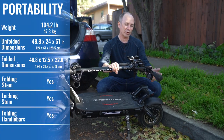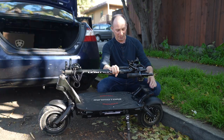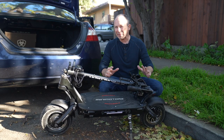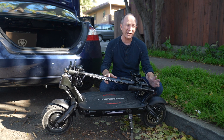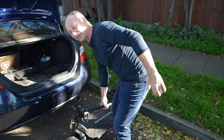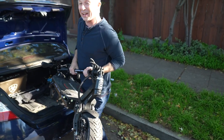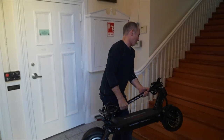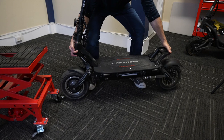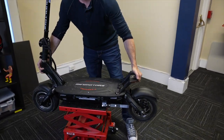The Thunder 2 has premium folding handlebars and a stem that can latch to the deck, but unfortunately not at the same time. It's already not that portable at over 104 pounds, but this makes it even less so. It's too heavy to lift one-handed, and even if you could, this one definitely does not pass the trunk test. That said, the rear footrest and grab handle is a big plus if you need to lift it onto a workbench.